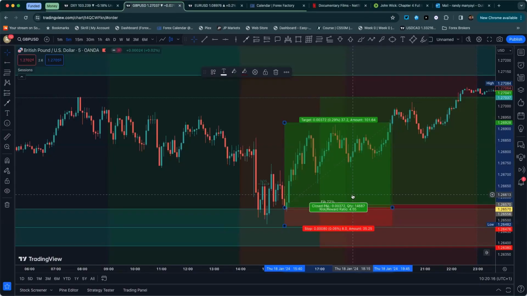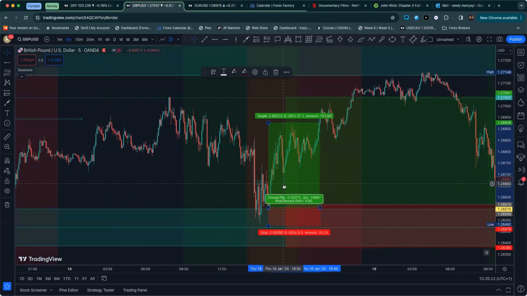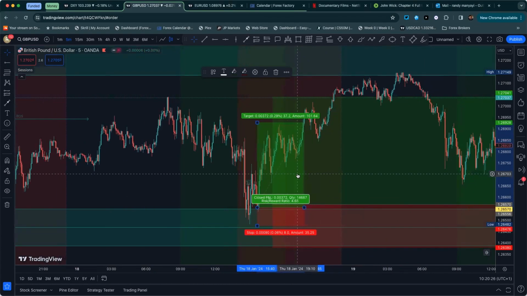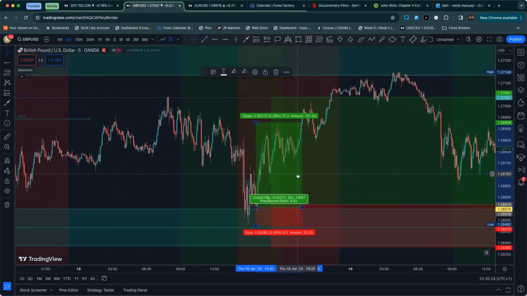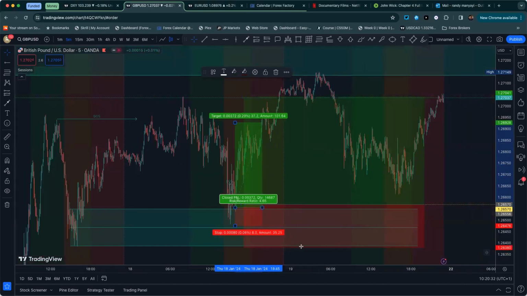So guys, that's basically it. And these opportunities happen all the time. Like last week, for instance, I caught this move on GBP/USD, and then there was another move that I caught on Friday, but I had to close that trade early because I don't leave my trade running over the weekend. And I'm going to show you that example very quick.